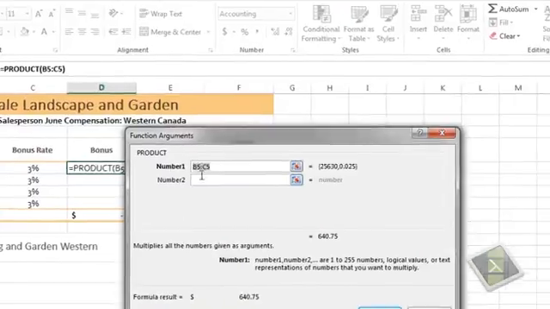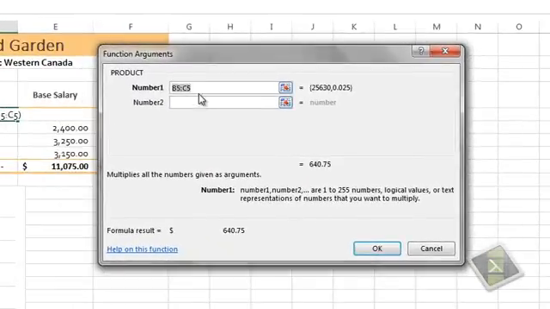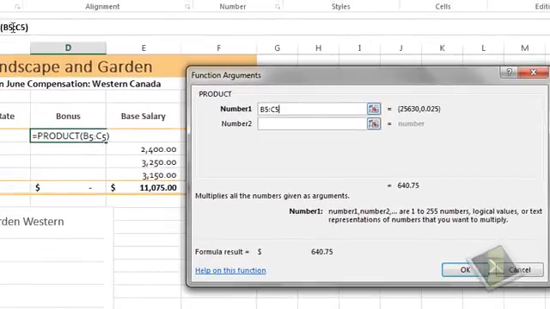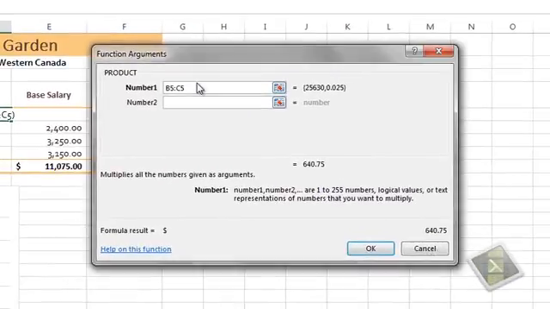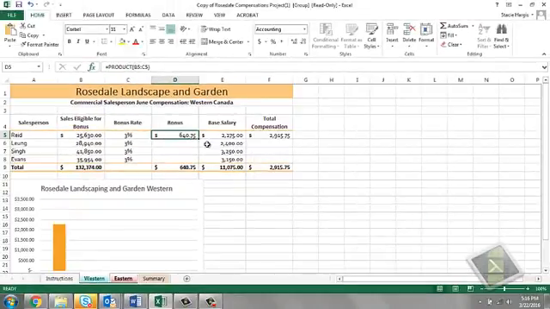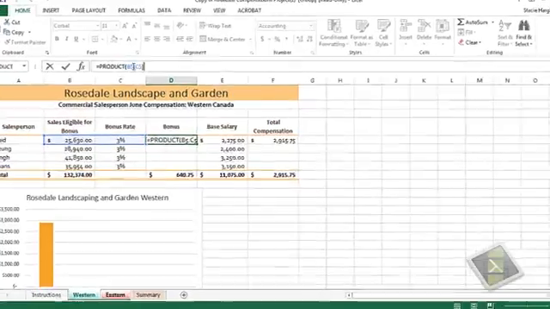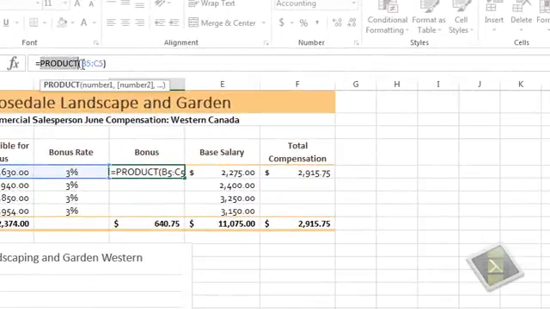I select OK or double click it, and what's going to happen is Excel is smart enough to try to automatically figure out what are the cells I want to multiply together. And in this case, it is the correct cell range, B5 through C5. So that's correct, and I say OK. And so as you can see, when I go into the formula bar, that function, product, will apply the multiplication arithmetic to this cell range. So it's really important that I understand that this function does this calculation to this cell range.